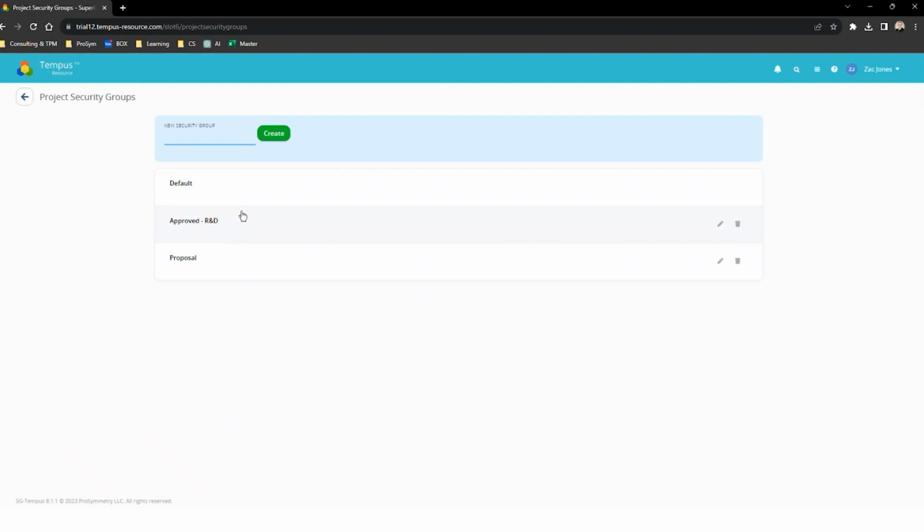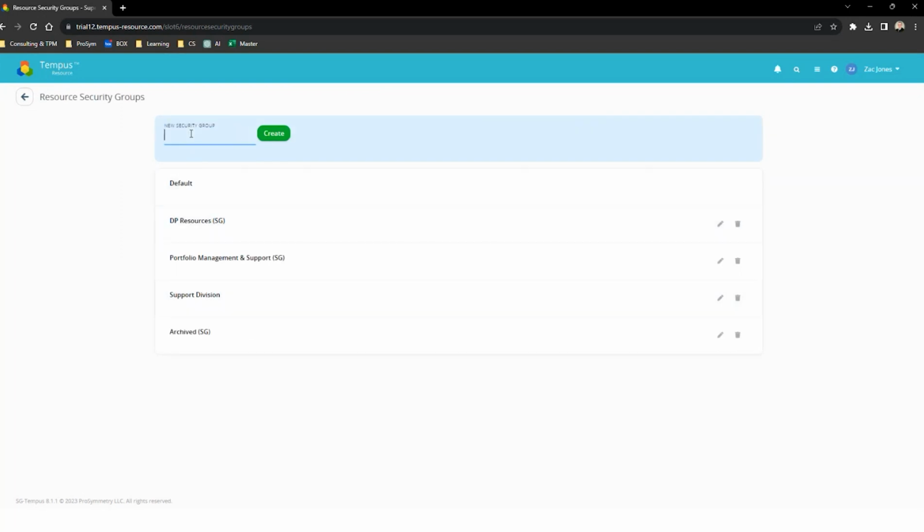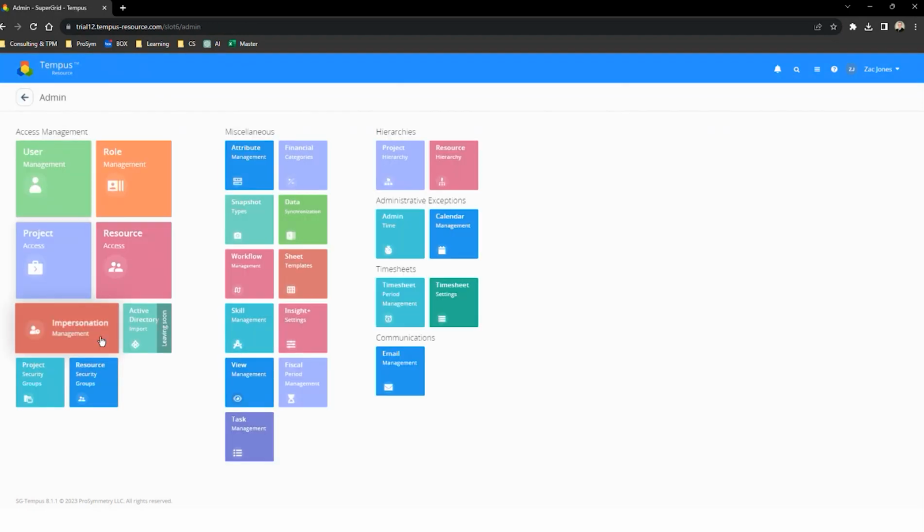One common one that we see is archived. What I like to recommend for a lot of my clients is putting SG behind it, just so you know where it's coming from when you get to the rules screen. So let's go ahead and create that. And you'll notice the same functionality here. One common resource security group that we see is maybe a leadership users group, and I'm once again going to add SG here. I could have done RSG or PSG for resource security groups or project security groups.